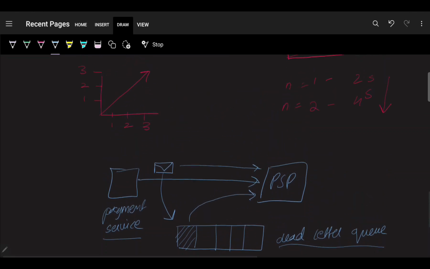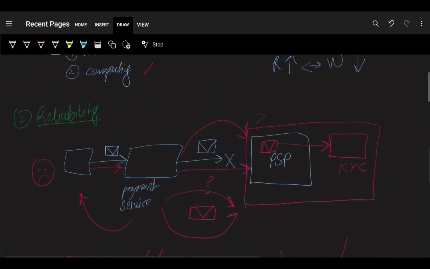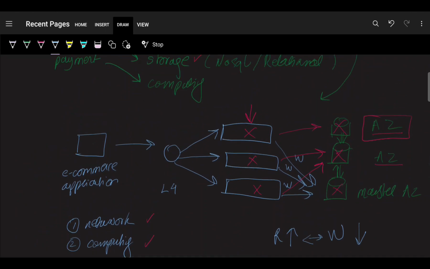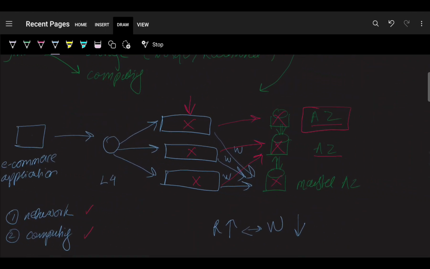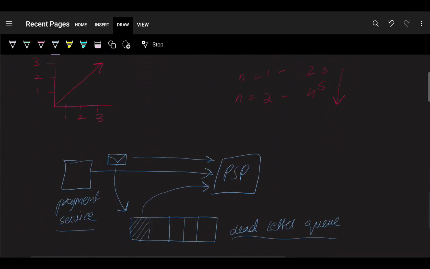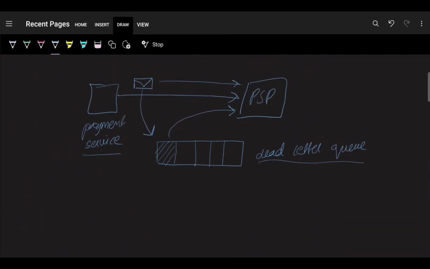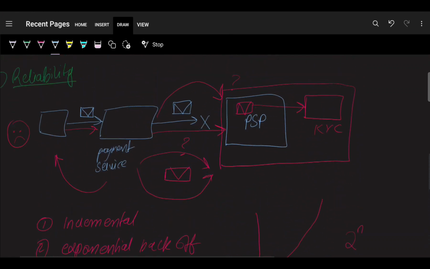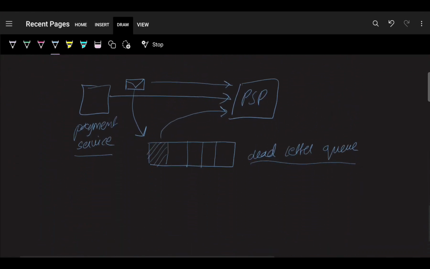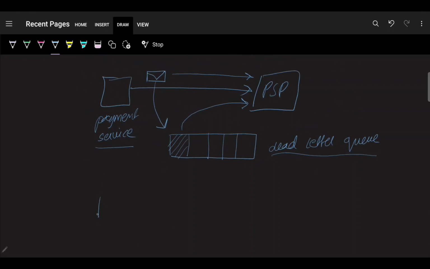Also, this sort of reminded me that we can also use a queue when we're talking about scalability as well. So whenever we're dealing with two components and we want to make sure that we don't lose our data, this also comes into the reliability factor, that we make sure that we can be a reliable service for our customers, which just means that we won't lose your data, or at least we'll try to.